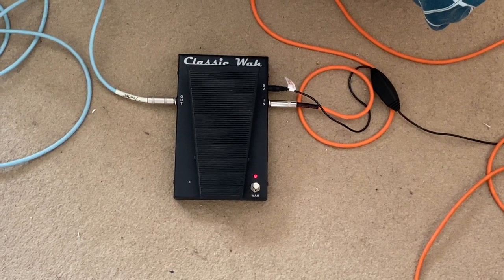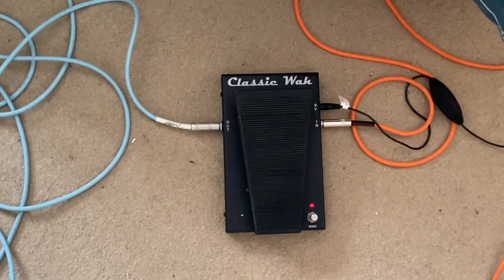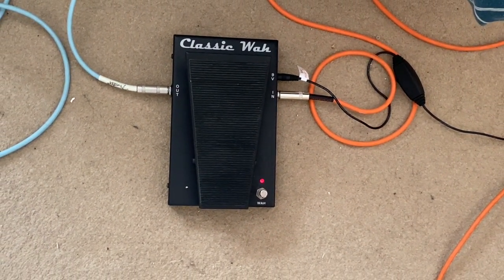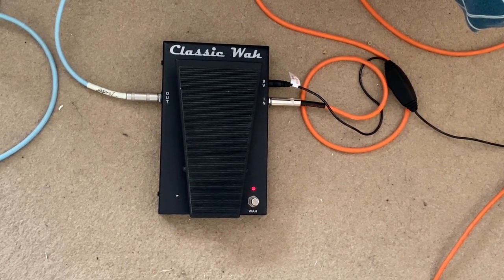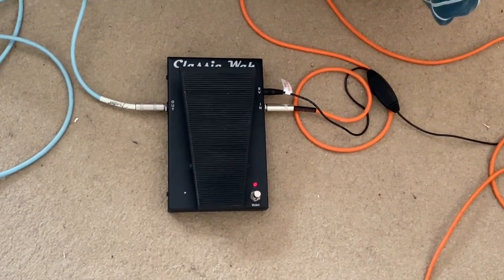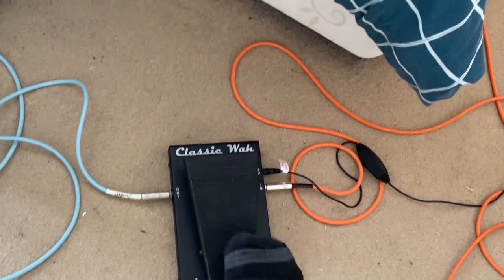So today, YouTube, we're looking at the Morley Classic Wah. This is an original, well, I say original, it's an old wah. It's built like a tank. It's a Morley Wah. It's the Classic Wah. It's made in the USA, probably 90s, something like that. Could be older. But basically, you have a foot switch on and off, so there's no wah now.